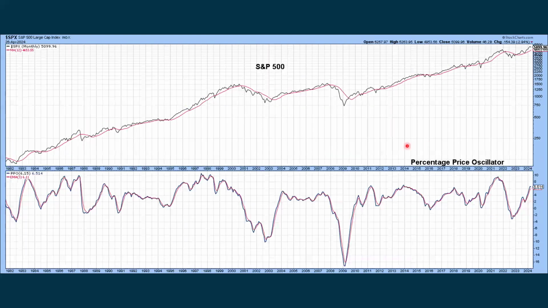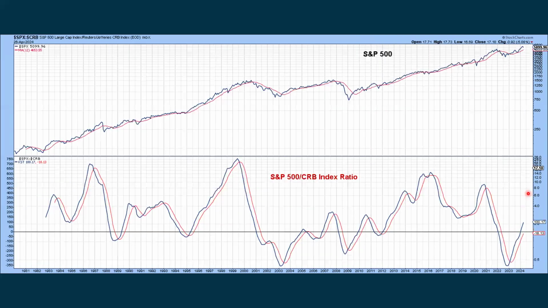And then we look at the S&P 500 on a monthly chart. On top, we're above the moving average, so that's positive. And we also put a momentum oscillator here. It's rolling over a bit, but it still continues to be positive. And then we do a ratio between the S&P 500 and commodities longer term. When this is going up, that means stocks are outperforming commodities on a monthly chart.